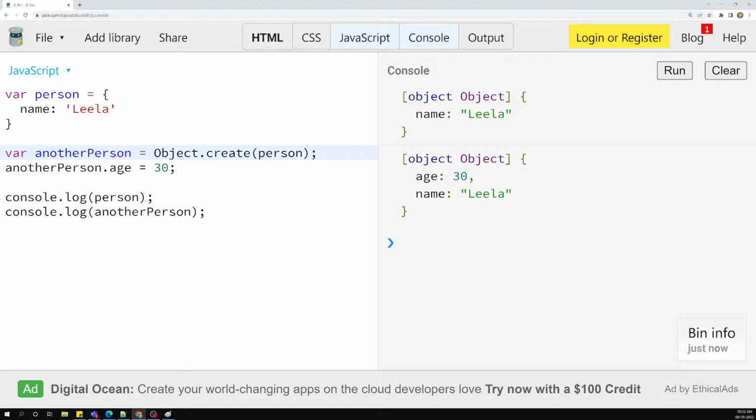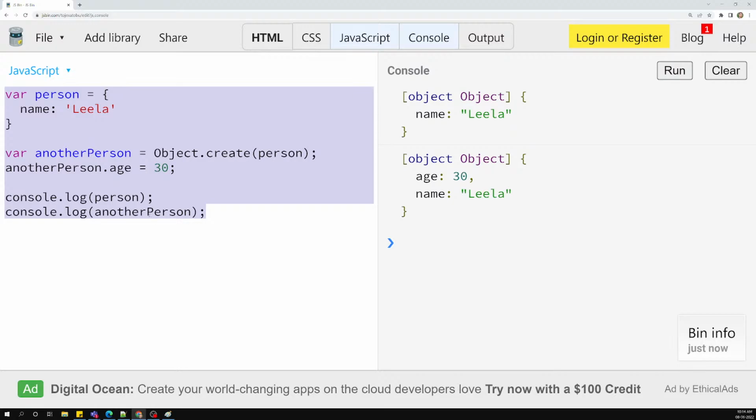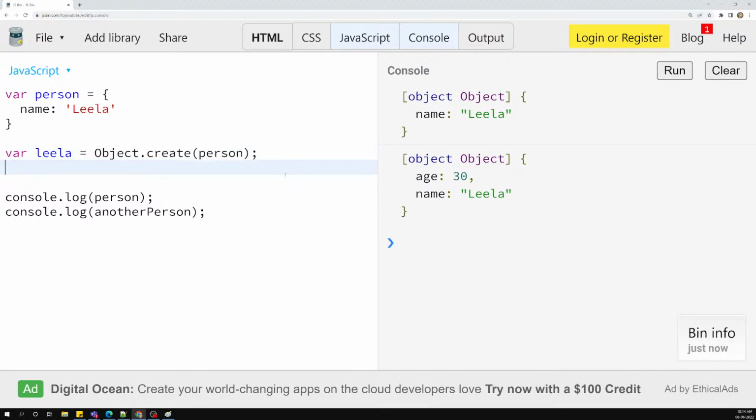Okay, let's try to see what I can say is prototype comparison. So the thing we are trying to do: person and another person, we are trying to use this one, right? Let's try to see whether we are able to see this one or not, so I don't get confused. So let's say that we are having var person only. Okay, so I am creating something like Leela. Let's say that Leela. I am creating a person for this one.